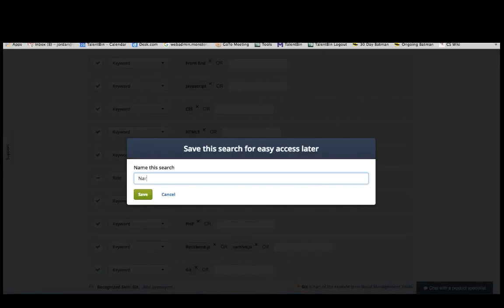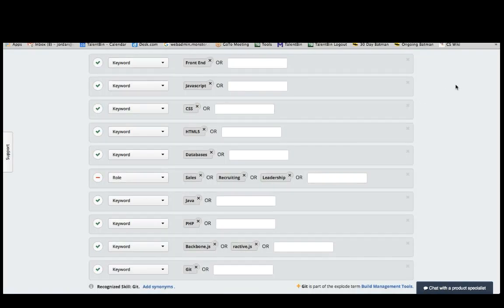We got it down. So I'm going to do narrow. And I'm going to say full stack, and I could also potentially add in some of those unique skill sets that we added in there. So I might say, Git backbone, right? Just something that lets me know, okay, later on, I know what type of skill sets I added in there as well. And let's go ahead and hit save.